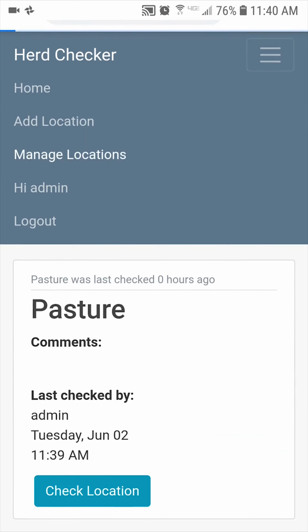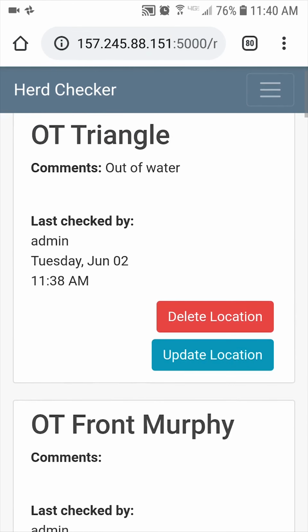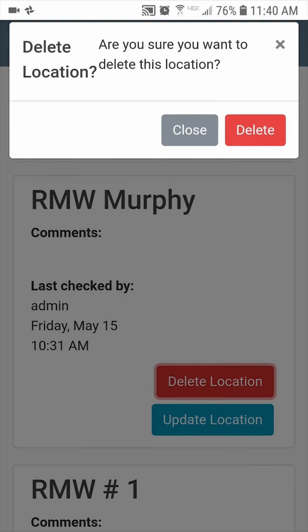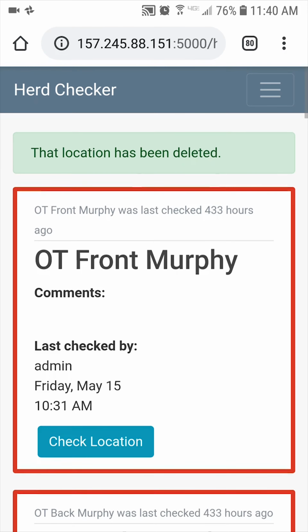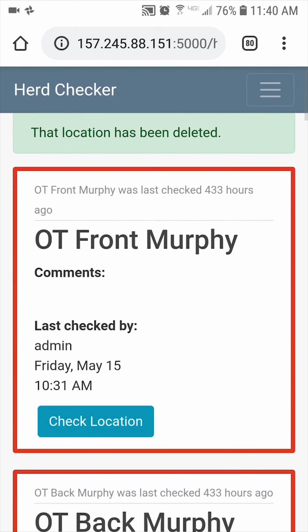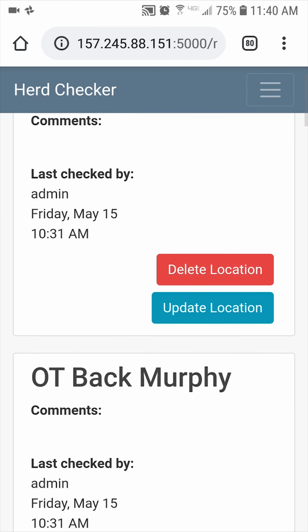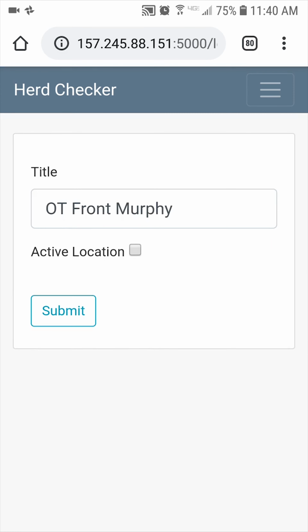If we want to look at all the locations, here we can actually delete ones. So if you did need to delete one, you can do that. It'll give you a pop-up to confirm that you want to delete it. We can also, like we discussed, update the location if it's not an active location anymore.